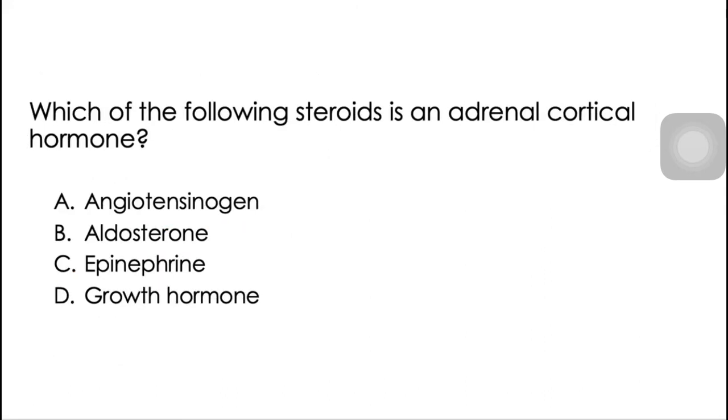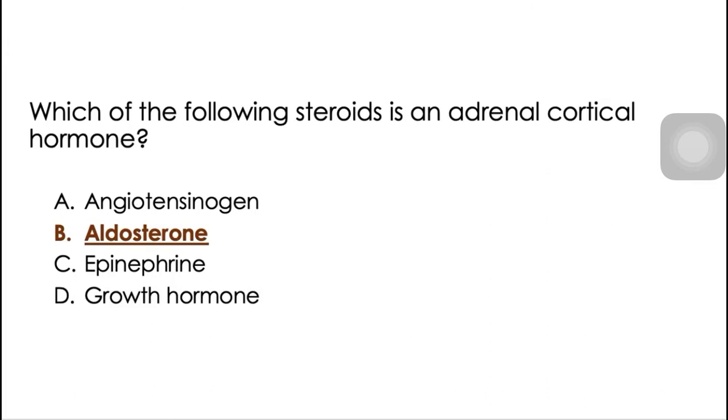Okay? Next, which of the following steroids is an adrenal cortical hormone? So we have here the aldosterone. Okay? So another kasi kung sa endocrinology part, majority that will be asked would be involving the thyroid hormones, and the other naman involving the hormones in the adrenal gland. So adrenal gland is composed basically of the adrenal cortex and the adrenal medulla, wherein the adrenal medulla is the one responsible for the production of catecholamines, particularly your epinephrine.